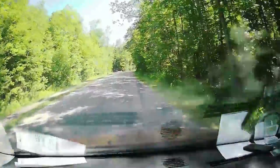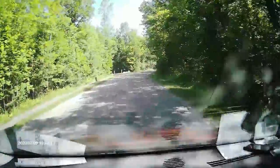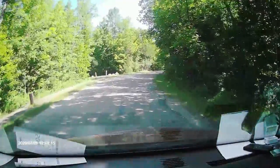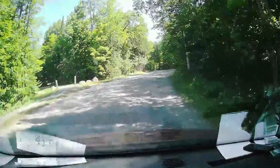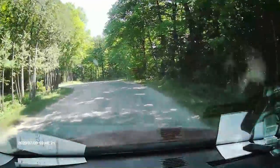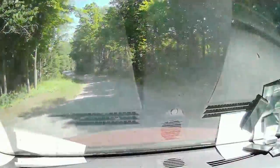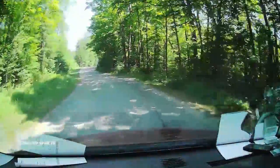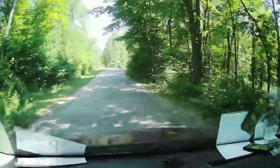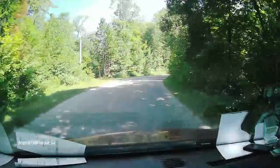We have pull through sites, hydro pull through sites, and then the poplar campground, and they're on Gerd Lake on the right. So here on the left is red maple and white pine campgrounds, and we're staying at the white pine, like I just said. And up ahead is the trailer campground, pull through sites, hydro, and then the poplar campground right after it.